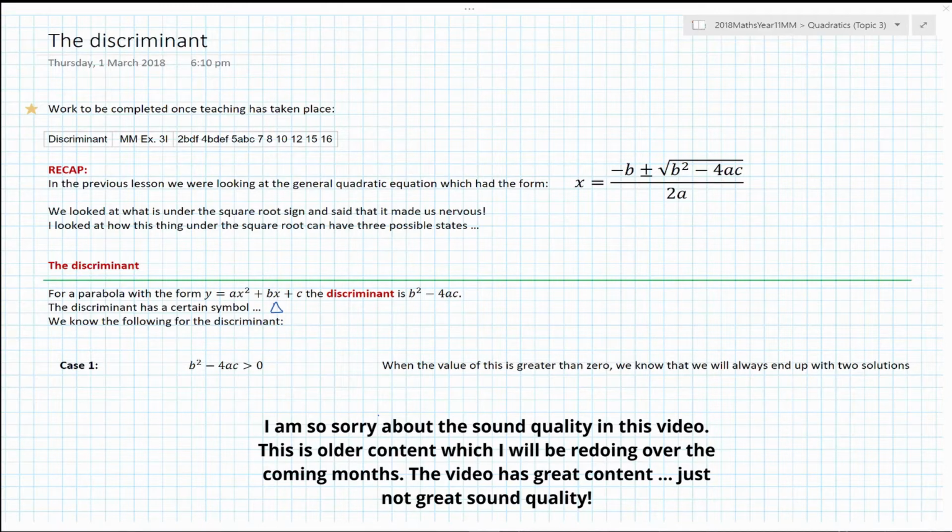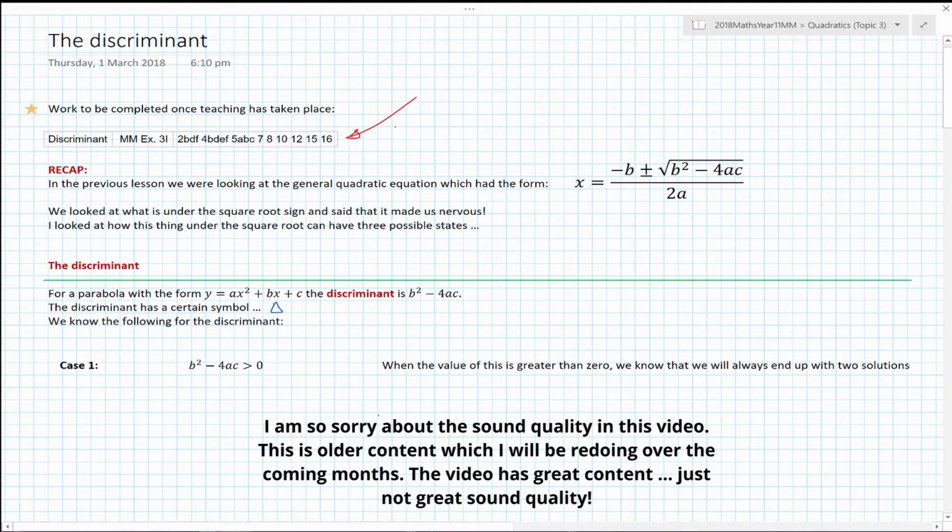Now, discrimination is not good. We do not discriminate against anybody, please, thank you very much. But the discriminant in mathematics is a phenomenally important thing, which hopefully by the end of this lesson you will understand. So, for those of you who are being cursed with having been taught by me, here is the work I wish you to do. Thank you very much. I do not know why I have a German accent.